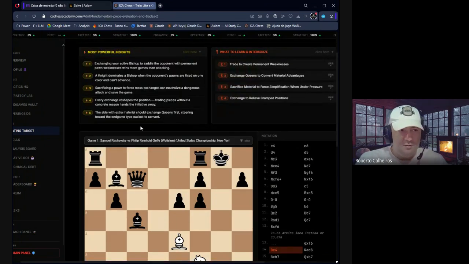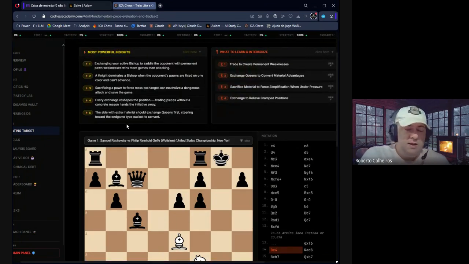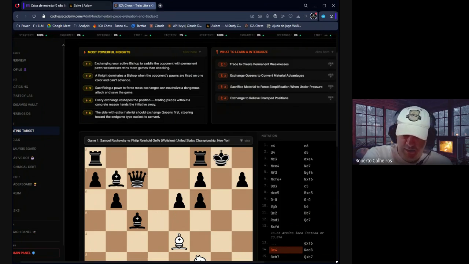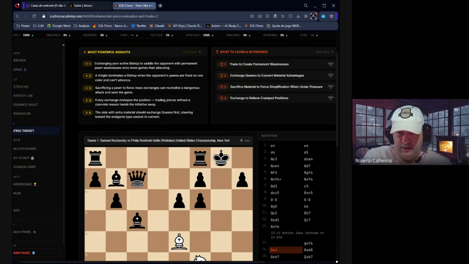But now let's go back to the insights. It says a knight dominates the bishop when the opponent's pawns are fixed on one color and cannot advance. So it's perfect, strategically speaking.